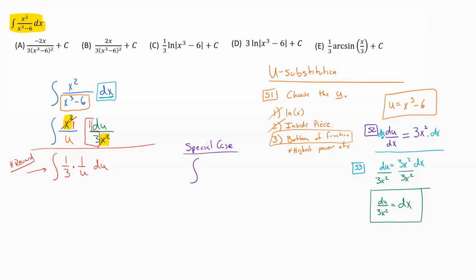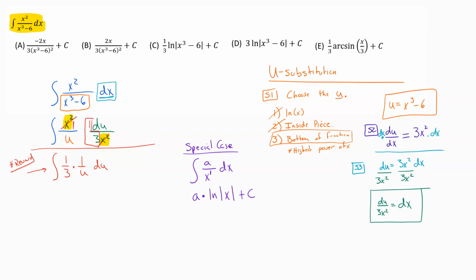So this is the natural log. So if I have a number over x just to the first power, this is the only time this is true, then what I'm going to get out of there is whatever that number is times the natural log of the absolute value of x plus c. Never forget that absolute value of x.